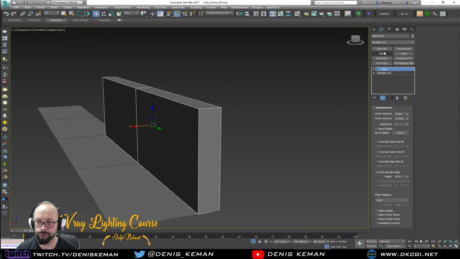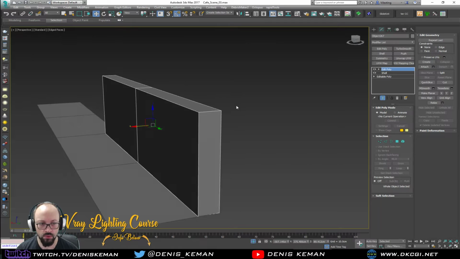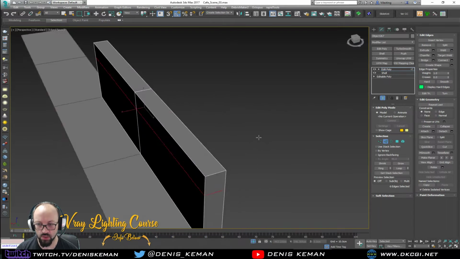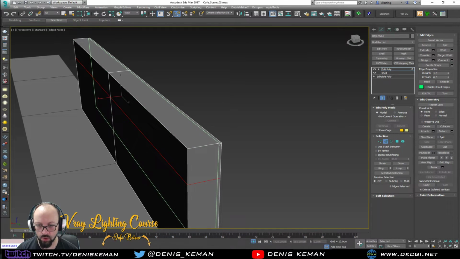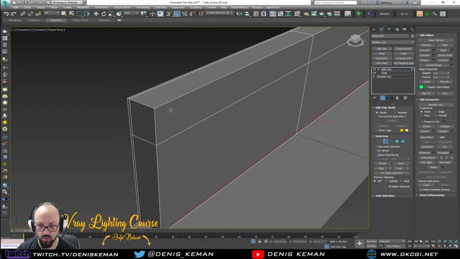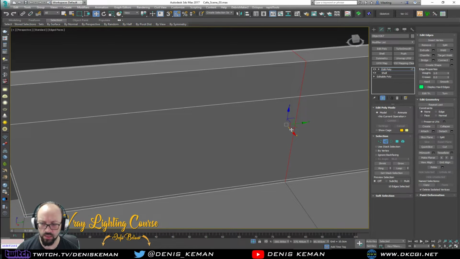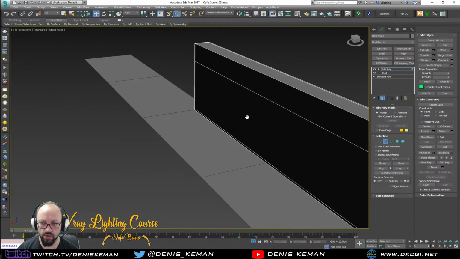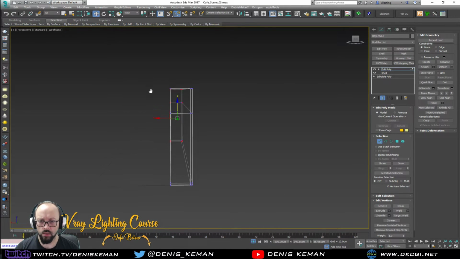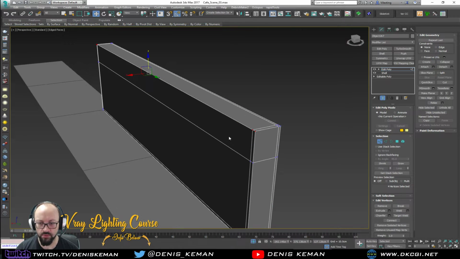Now I'm going to put an edit poly on top of here, and I want to start adding in some edges here. So that one is going to hold that edge. I want to have one for the back, another one over here, another one over there. Let's drop in one more over here. I'm also going to select this thing and remove it for now, because there is no need to have that thing up on the high one. We only need that division on the smaller ones.